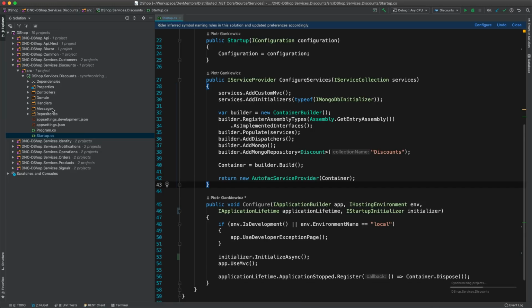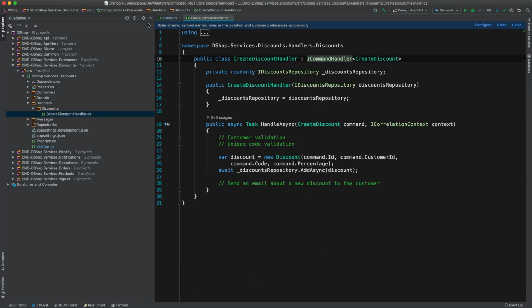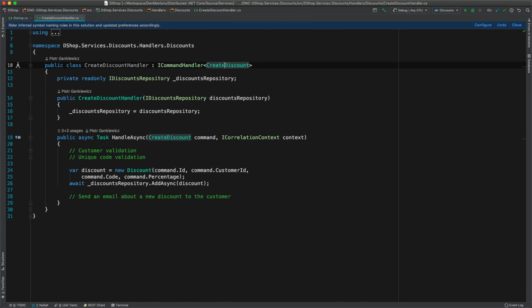Where should we start? That's a good question. We already have the command handler here, right? We created it in the previous episode, and we have our command. So right now what we need to do is just subscribe to this particular message. Whenever we are talking about a message broker, we are thinking in terms of either publishing or sending some messages to our broker, and on the other hand, subscribing to the messages that we are interested in, right?